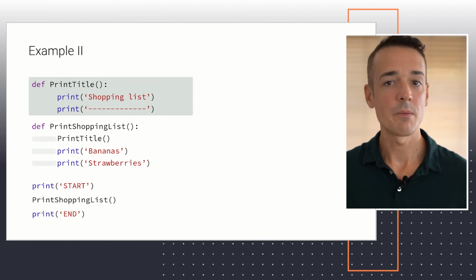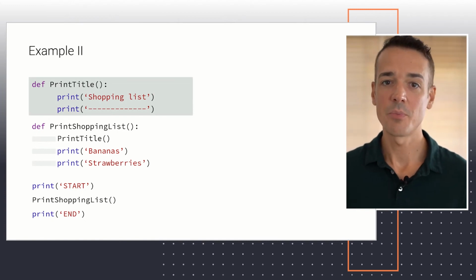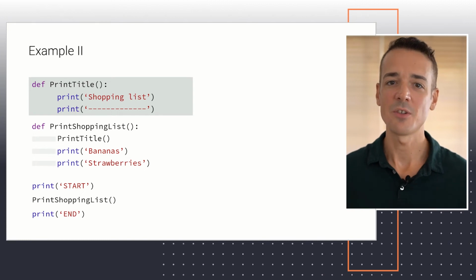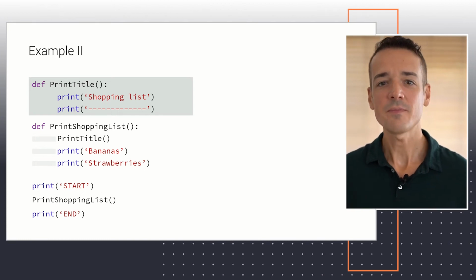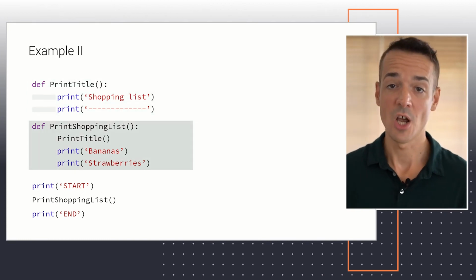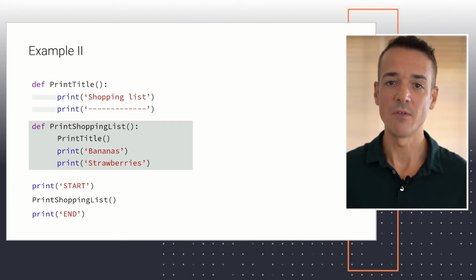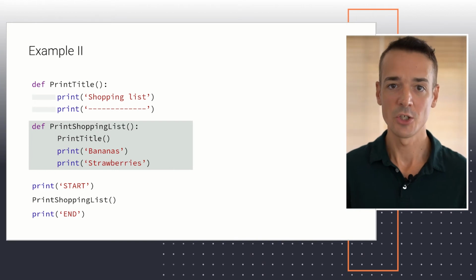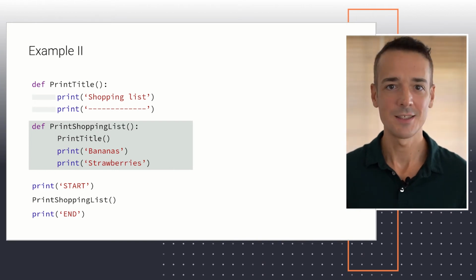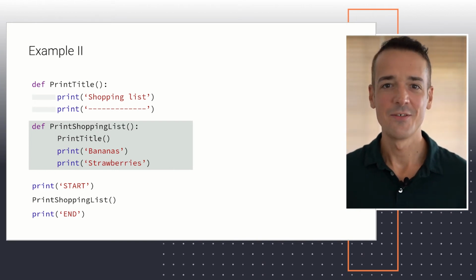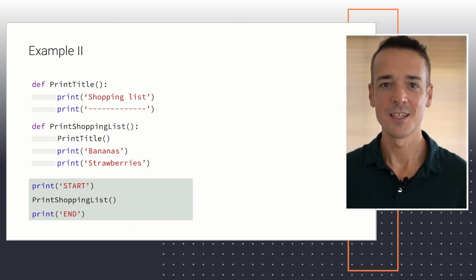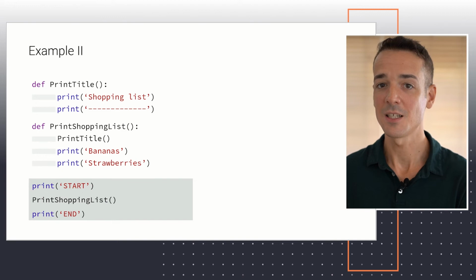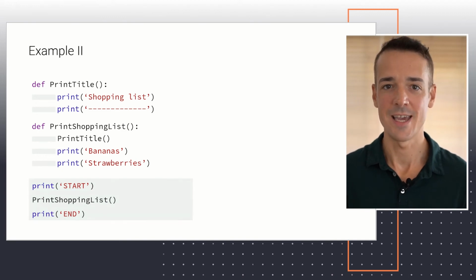A function called printTitle is in charge of printing the title followed by a horizontal line made up of a sequence of dash characters. A second function called printShoppingList starts by invoking function printTitle and continues by printing a list of just two shopping items, bananas and strawberries. Finally, the main program prints text start, invokes function printShoppingList, and prints text end.